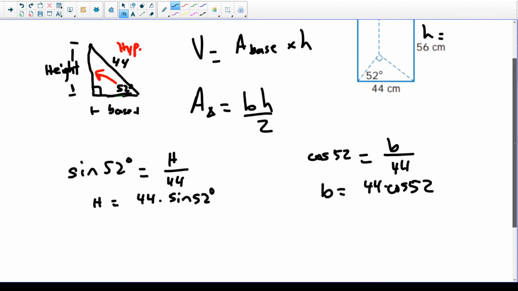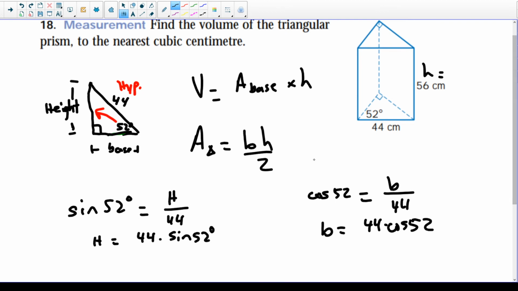Now, I just noticed that I made a slight little mistake here. Look at how many different heights there are in what I wrote down, right? And not all of them are the same height. So this h and this h are the same, but this h is not. So I'm going to use a capital H to represent the height of my prism, just so that I don't get confused as to which height is which here. There's also the h for the hypotenuse, which we normally would call c anyway. Okay, so you got to be very careful as to how you label your variables here.